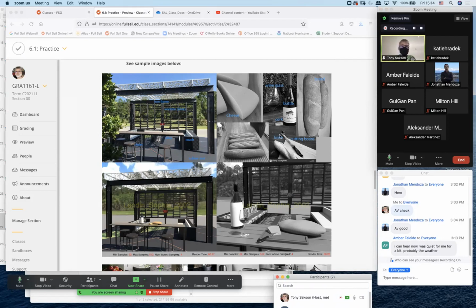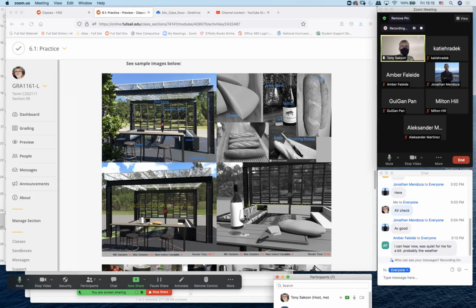Now, the close-up shot, you will notice that the reference and the render is black and white. I have a layer in Photoshop in these templates that will automatically convert your color reference to black and white. It's called an adjustment layer. All you have to do is drop it inside the folder and it will automatically convert it to black and white. Same thing for the render. So don't worry about trying to render out black and white. You render out color, you drop it into the Photoshop layer, black and white.